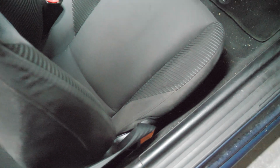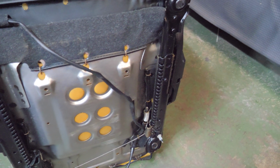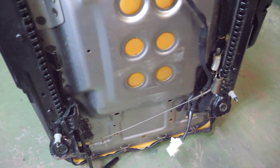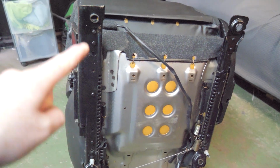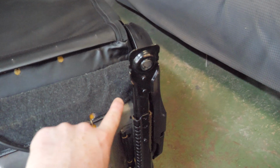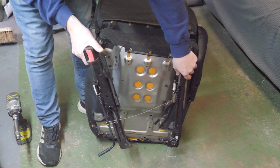Two bolts at the front, and then there's two more. You move the seat all the way forward, just down there. Right, so this is how the underside of the OEM seat will look. See, there's a plug that wasn't plugged in, but if you've got a 2.5 that might be plugging into something. And if we come under here, focus the camera, we have one bolt, another bolt on this side, and then if we were to slide the rails all the way down, we'd get access to two bolts at the top. So we remove the four bolts, and then it pretty much just falls off.